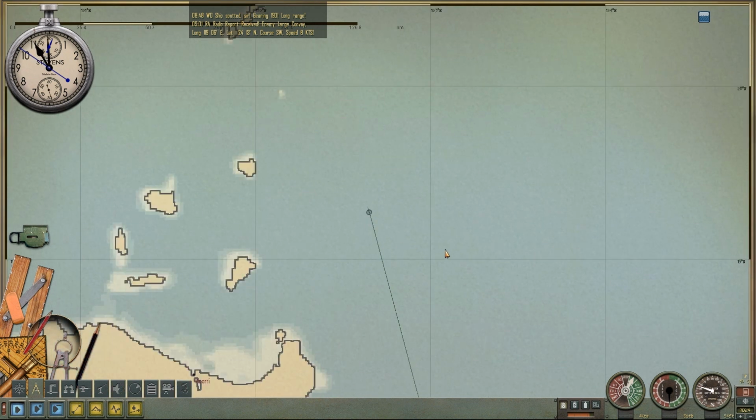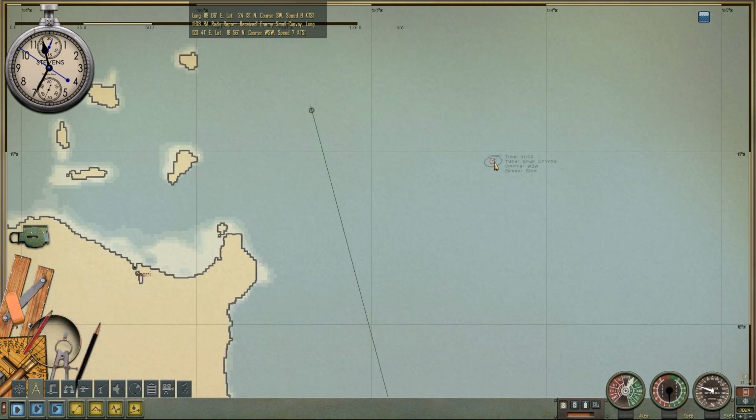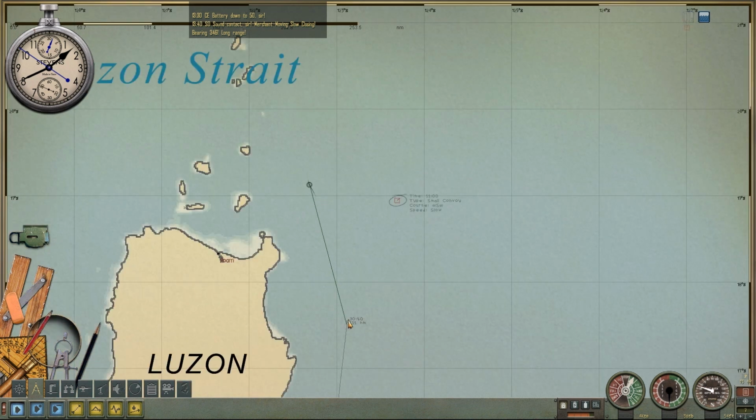It's gone. We're still looking for this, what's that? Small convoy. Well, that's interesting. I don't know where that small convoy would be going. Oh, okay, I was about to plot in a new course there. We've got a slow-moving merchant. That must be this guy.